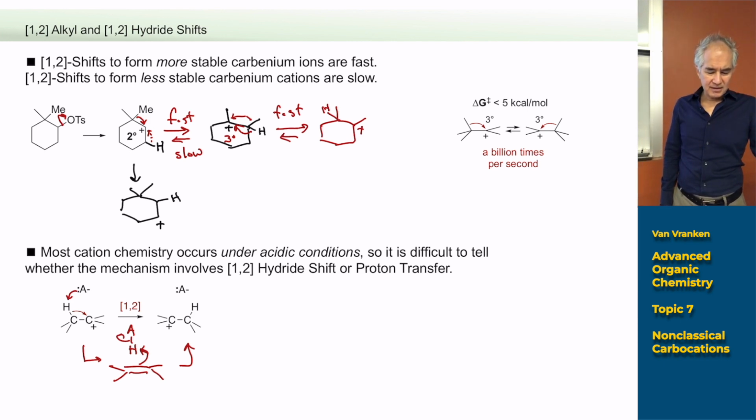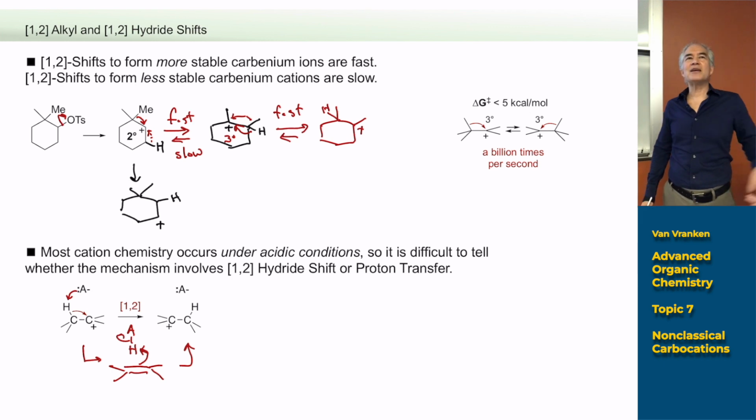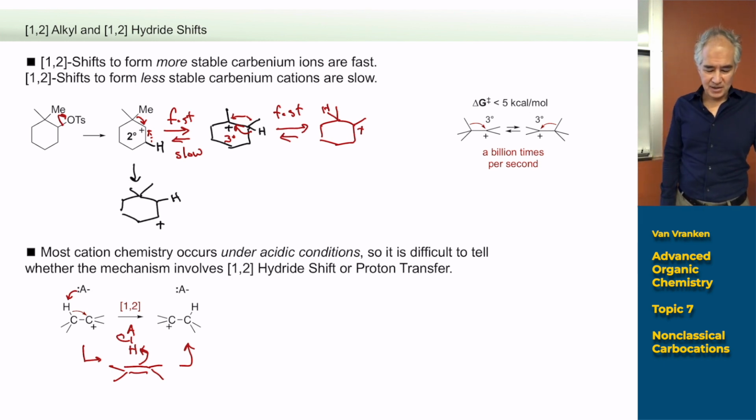You can't know that. I would probably draw this as a 1-2 shift, but I couldn't rule out this protonation and deprotonation, or the deprotonation and reprotonation process. So they're both plausible, and I would accept either of those. If you were trying to move the proton, I would accept either one of these mechanistic possibilities for moving the proton from one carbon to the other, if there was some A minus that had, for example, oxygen lone pairs, or a chloride.